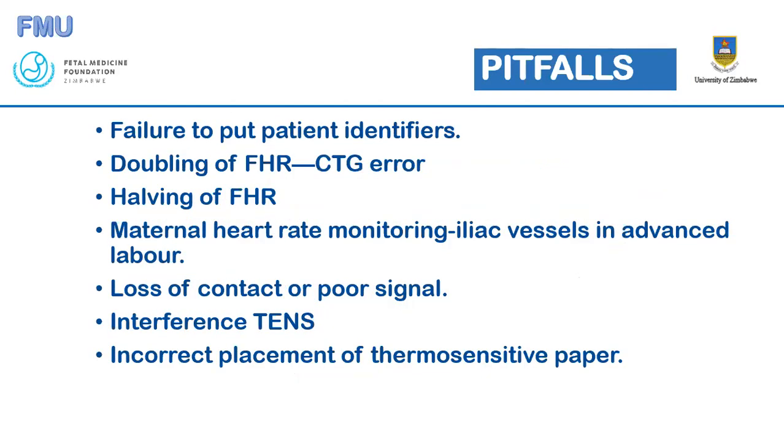Okay, now the pitfalls when performing CTG. One of them is that you may fail to put patient identifiers. Doubling of the fetal heart rate could be due to a CTG error, especially the setting, or halving of it could be due to the setting. Then maternal heart rate monitoring, which I've already mentioned, where you could possibly put the probe on the iliac vessels when the woman is in advanced labor. You may also lose contact, or have poor signals, or there may be interference, and also incorrect placement of thermosensitive paper.